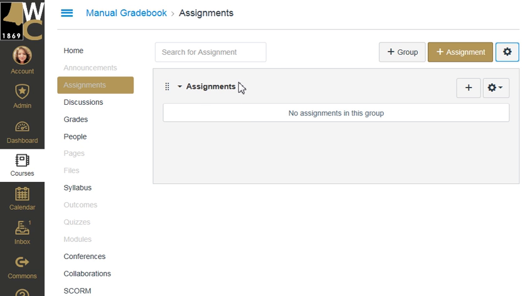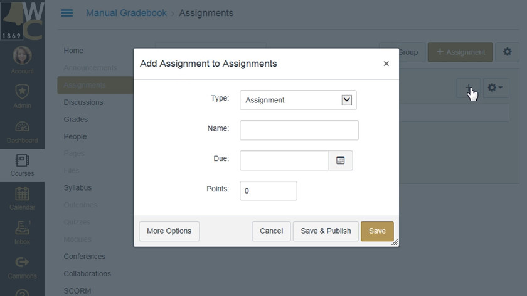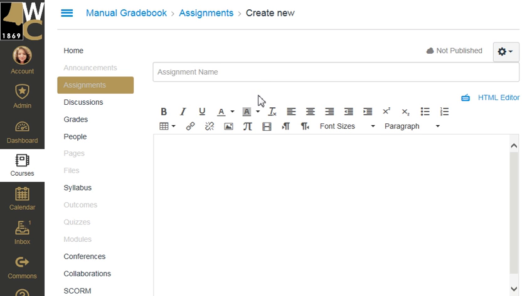If it is checked for whatever reason, it does need to be unchecked and saved as unchecked. Now, in this assignment area, we're going to keep this assignment group and we're going to add these manual items one by one by adding the assignment inside the assignment group. So we're going to click the plus sign inside this assignment group, and first we'll click on more options because we really need to see the options for on paper.